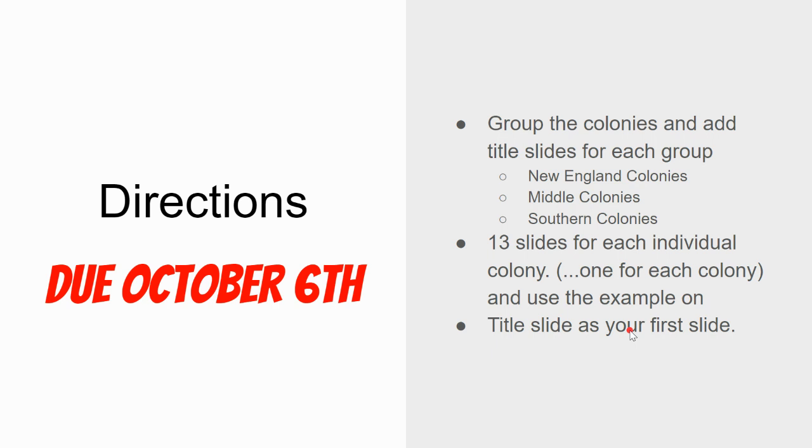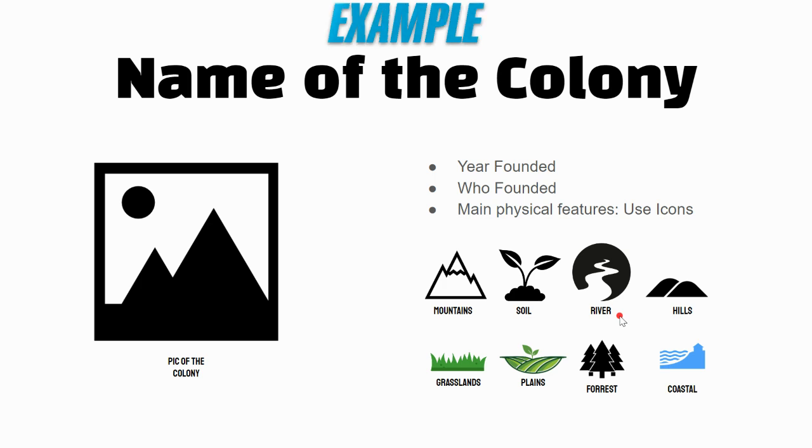Of course, there should be images in there. I didn't list all of that in here, but you'll see it on the example. And I want certain things, so take a look at my example. Make sure that you emphasize the colony. I want the name of the colony at the top or on the side. Then I want a large picture, clear enough to read, of either a map of the colony or the state. These 13 colonies eventually became states, and I just showed you an example of that.